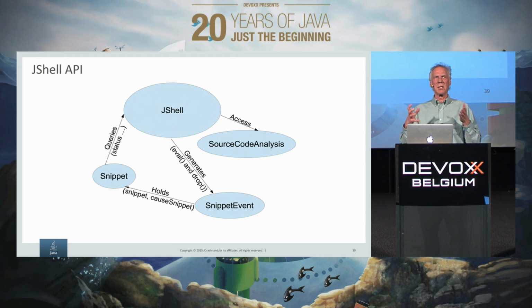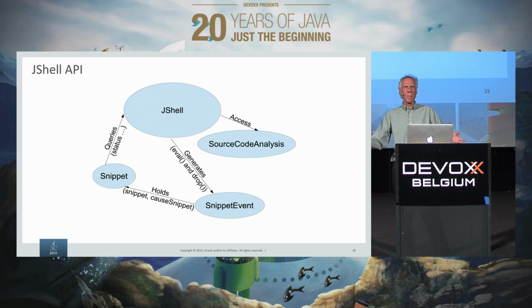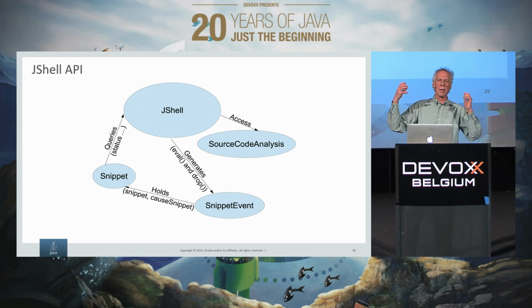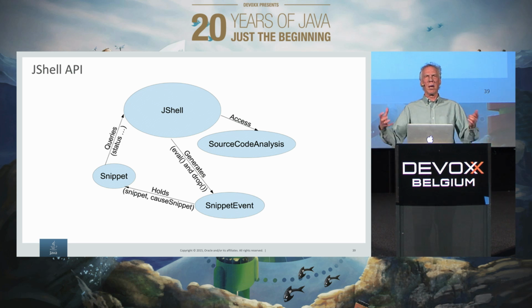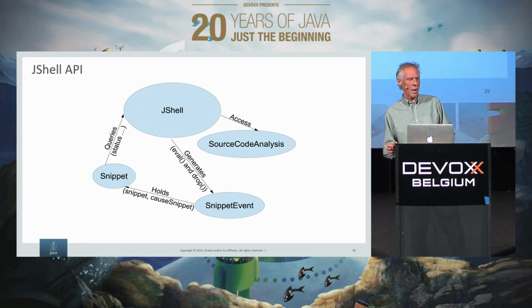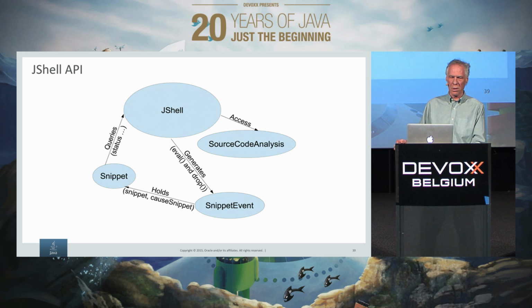Okay, the API, which is how you would either create your own REPL how you want it, or add this functionality for scripting, or add this functionality for some innovative idea that I haven't thought of, which is my favorite ones, is you use the API. This is the super simplified version of what the API is. You start with an instance of the JShell object, which has a bunch of stuff on it, but the most interesting thing on it is eval.